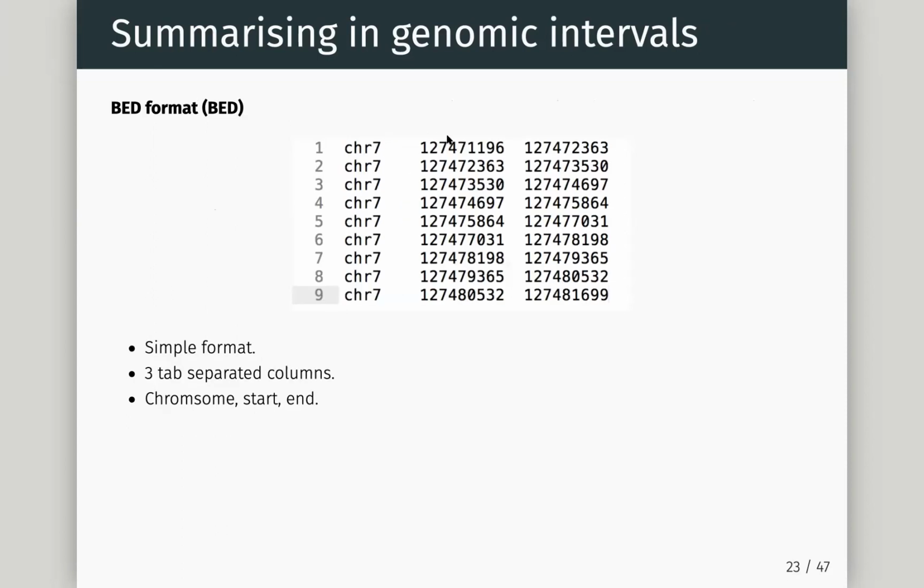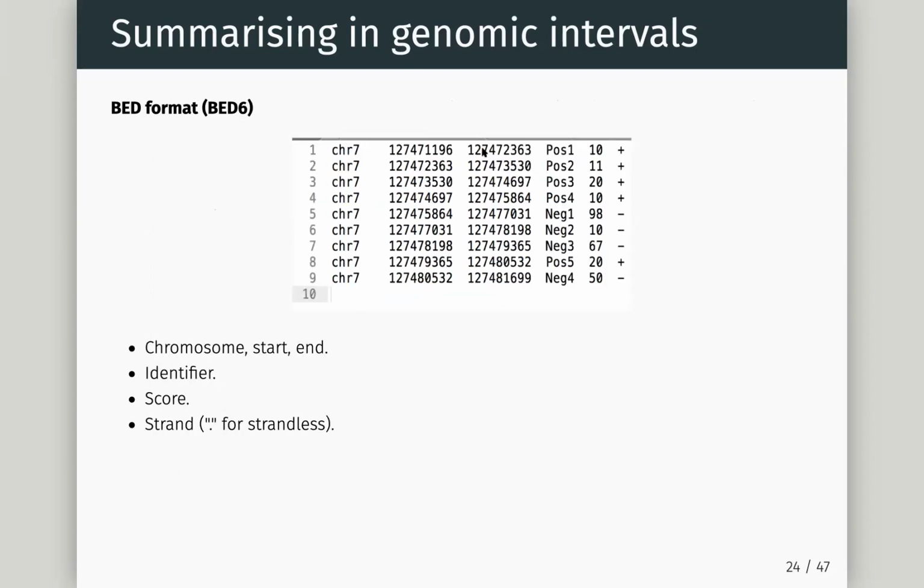On top of just a BED file, which may be too simple, we don't have any score information or any name information. We have something called BED6, and this is a really common format. You'll see it from other places and other databases. Same information as BED3, chromosome start end, but then we will have an identifier. So you can have a name of your TSS, the gene name, or the read name if these were reads, or it could be here just POS1, the peak name. We then have a score to associate to this. And then we have some information on what strand it was.